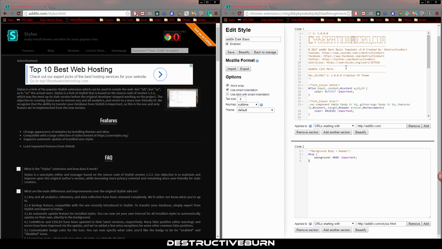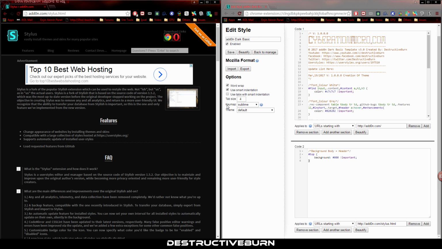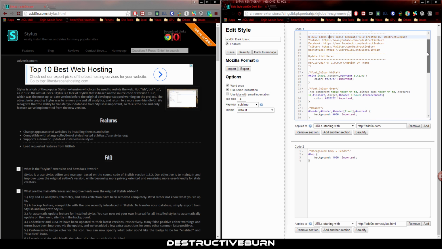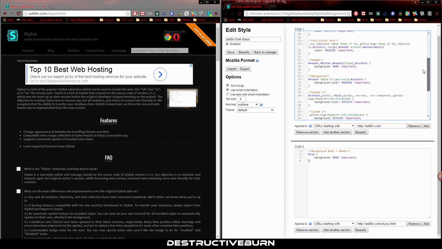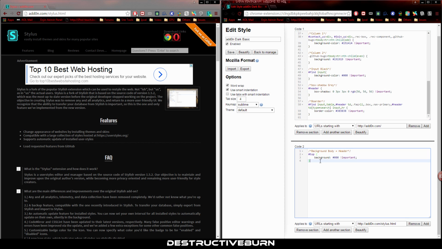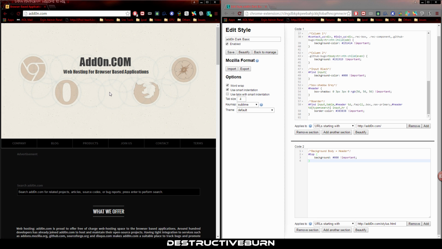All right, so I made my theme. I'm going to leave it like that. If you take a look here, just to show you the code and give you a rough idea of what I did, this here is actually the top for this page. If I would have added it to the main homepage here, it would have just gone black. So I didn't, and I put it on a separate page so it wouldn't affect this.